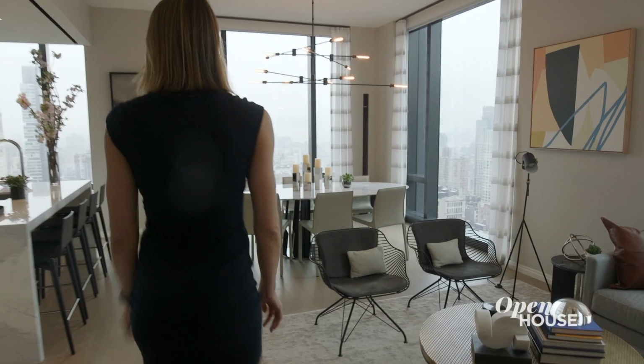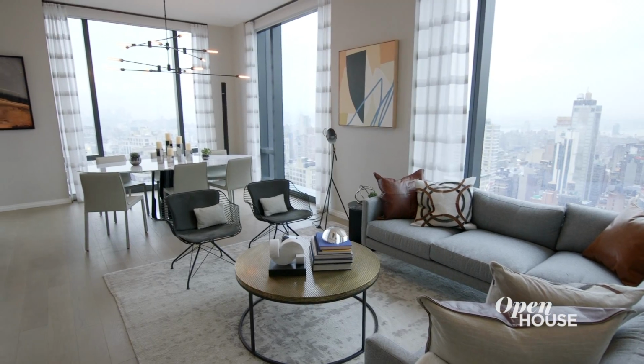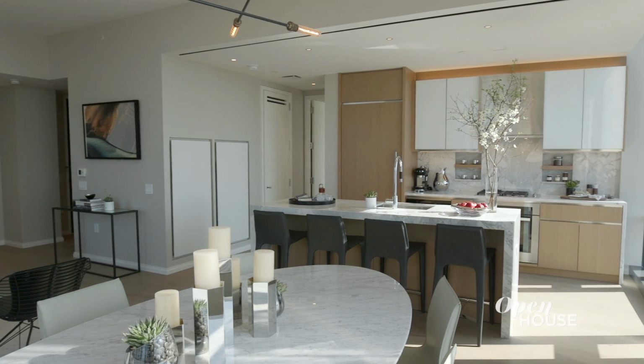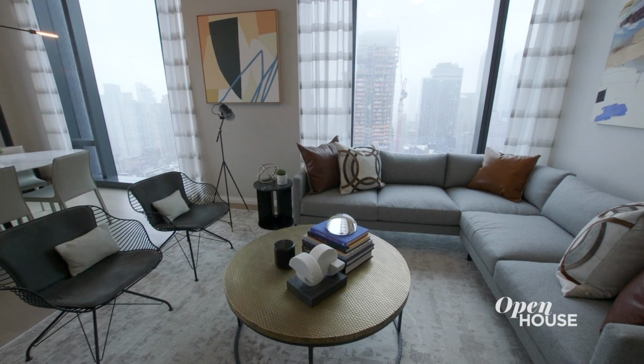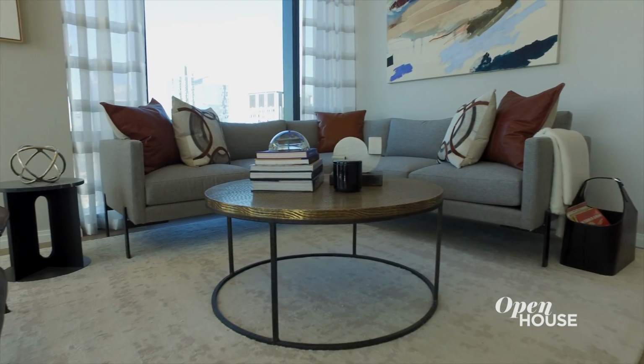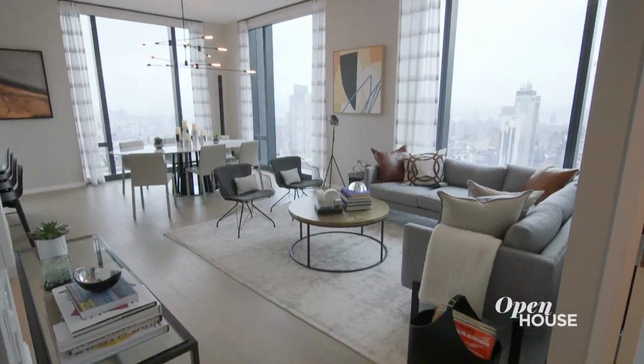When you first enter the apartment, you walk right into this beautiful open entertaining space. It features a living and dining space with an open kitchen. While each space has its own identity, it's been designed to work together and create the most amazing place to entertain. Your friends can enter, gather on the sectional, and enjoy a cocktail. And high ceilings and high design light fixtures add a sexy NoMad vibe.